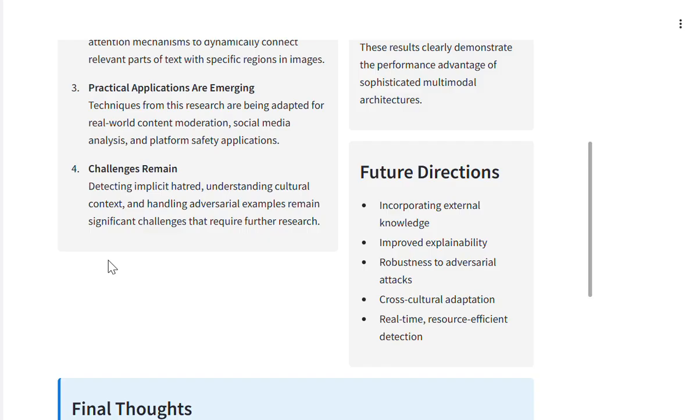While significant progress has been made, challenges remain in detecting implicit hatred, understanding cultural context, and handling adversarial examples. Future work in this area should focus on incorporating broader context, developing more robust models against adversarial attacks, building explainable systems, and reducing computational requirements for deployment in resource-constrained environments.